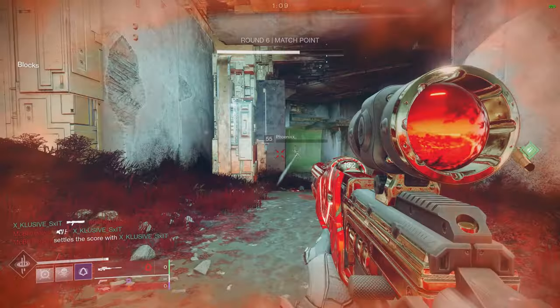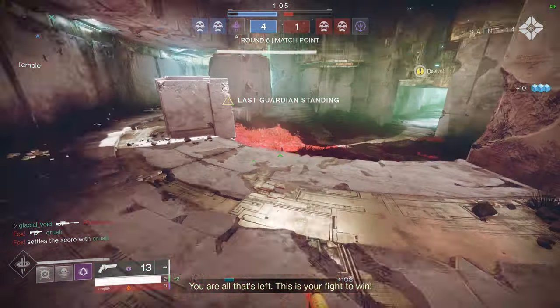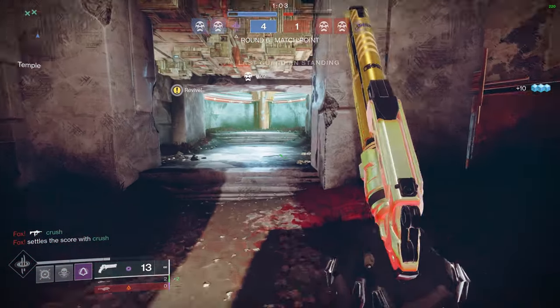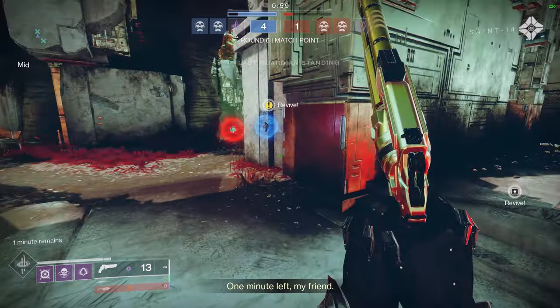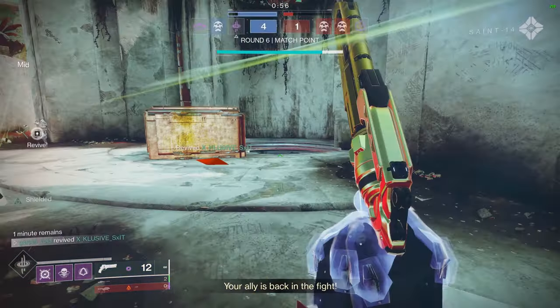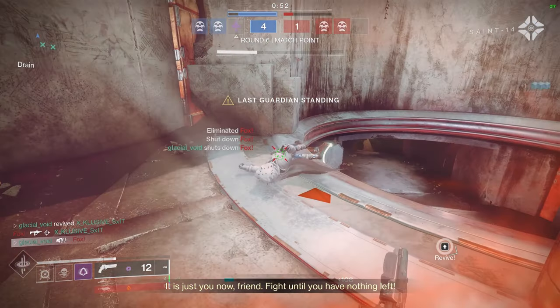But then sometimes you can do everything right and you still find yourself last guardian standing. So the important thing is not to panic. You pick up ammo, you're going to rotate to your teammates' revives, see if you can get somebody up while also finding the enemy and trying to keep them from getting a revive. Once you have someone up and you have the number advantage, it's all you.